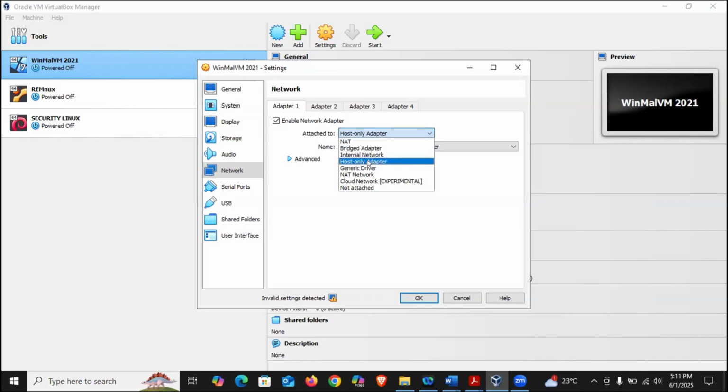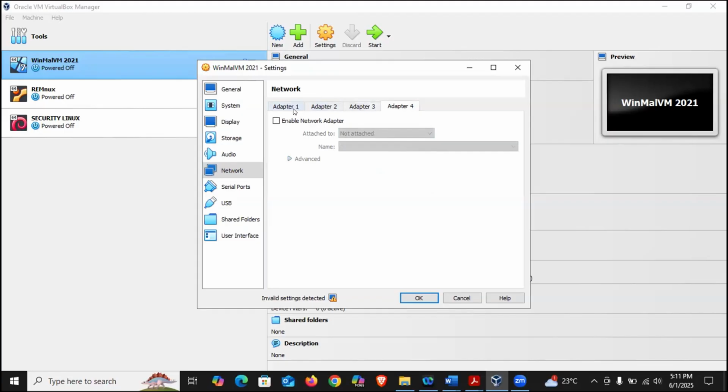So host only, this is a network adapter that allows the host machine to have its own IP address. And this IP address does not connect to the internet and does not connect to the host machine. So you always have to ensure that you are using host-only adapter, and you ensure that adapter 2 is off, this one is disabled.